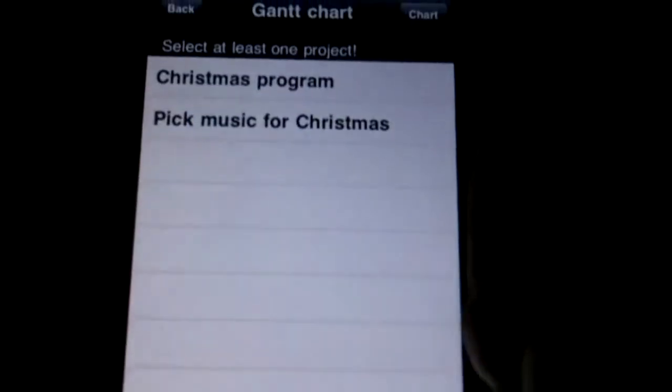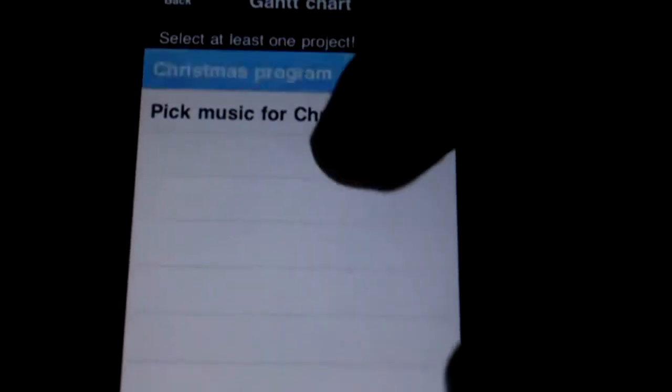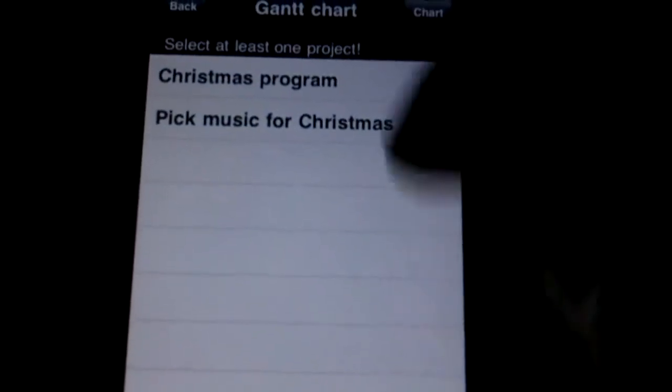The Gantt chart shows all of your current projects, and then you can select whichever projects you want and create a Gantt chart from them, which can then be viewed by day, by week, or by month.